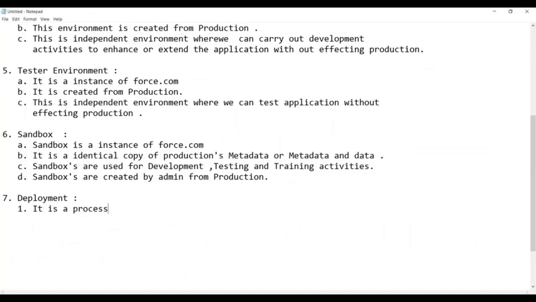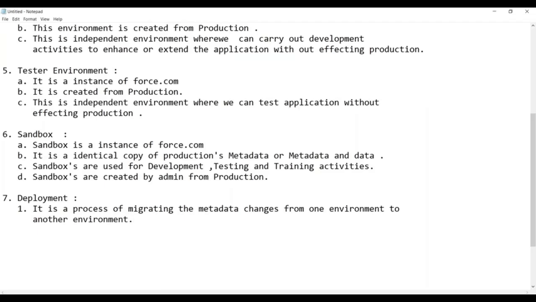it is a process of migrating metadata changes from one environment to another environment.